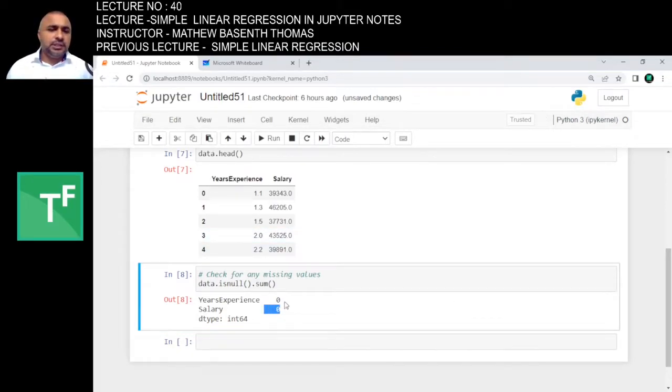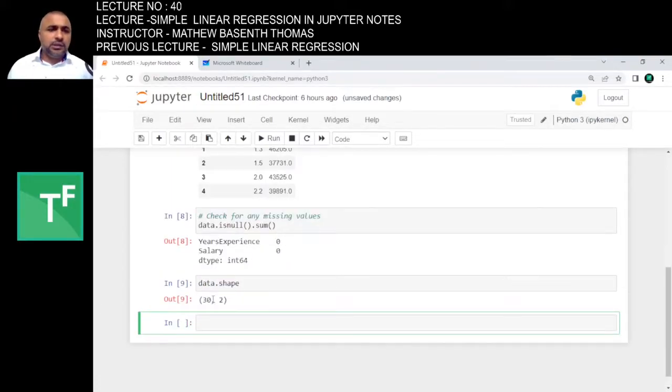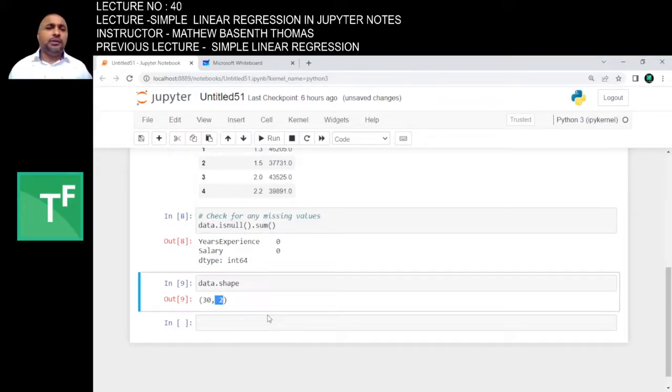Fortunately, it's an easy data set. There are no missing values. All the values are present. It's absolutely fine. If you want to know the dimension of it, you remember, data.shape, and that is 30 rows and 2 columns. 30 rows of data and 2 columns.